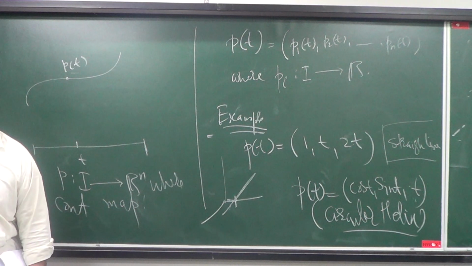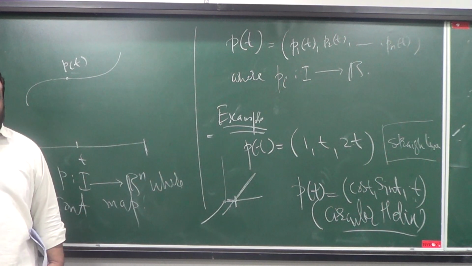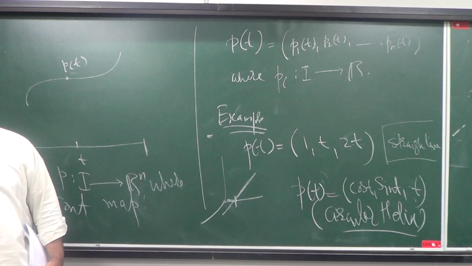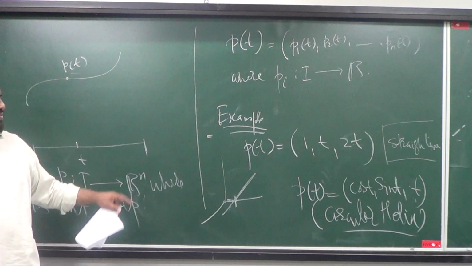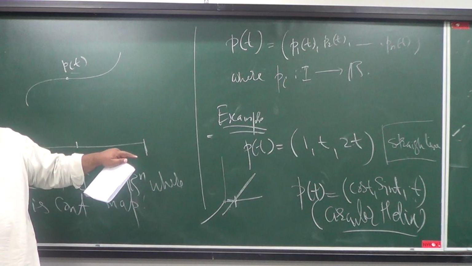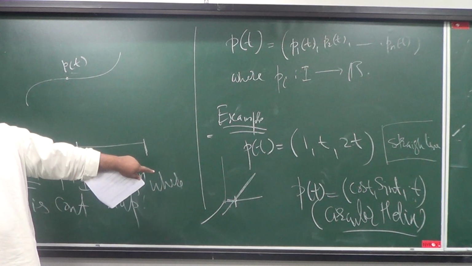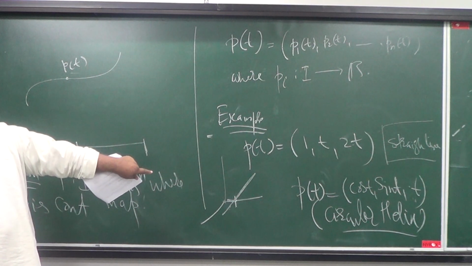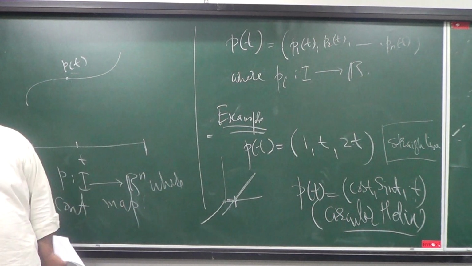It's a one-dimensional object sitting in three dimensions. So the curve is one-dimensional, but sitting in three-dimensional space. Therefore, you call it a space curve. What do you mean by dimension? To describe a point on a curve, you only need a parameter t. So you just need a t. Therefore, you call it a one-dimensional thing.